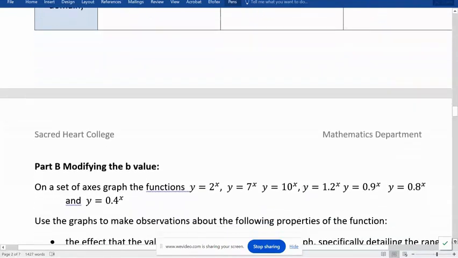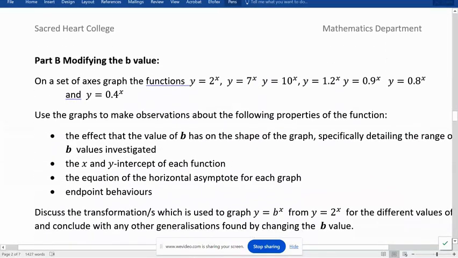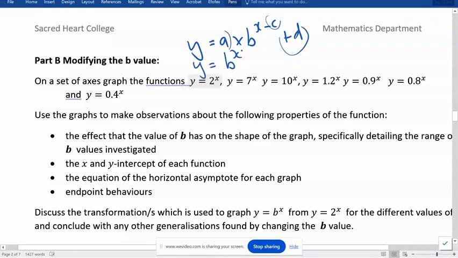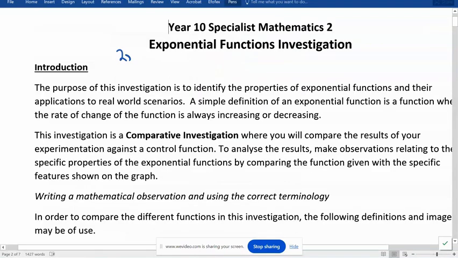There you go. So what we're going to do in part B is, if you look at that general form of the graph, it was A times B to the X minus C plus D. Oh my goodness, it's a lot. We're just ignoring A, D, and C. All we're actually going to do in this part is change the B value so it's like the base. Do you see that? So we start with 2, then we're going to make it 7, then we're going to make it 10, and so forth.